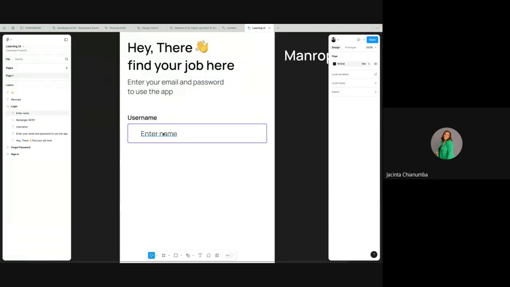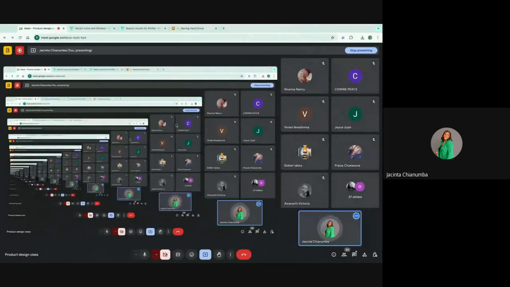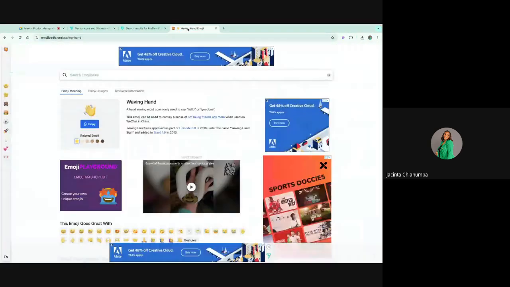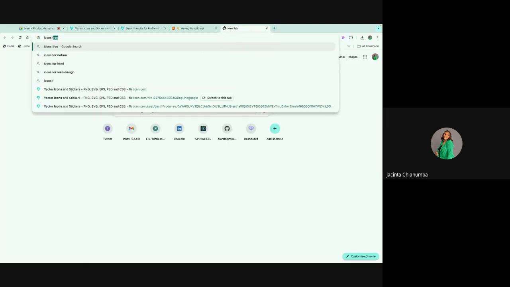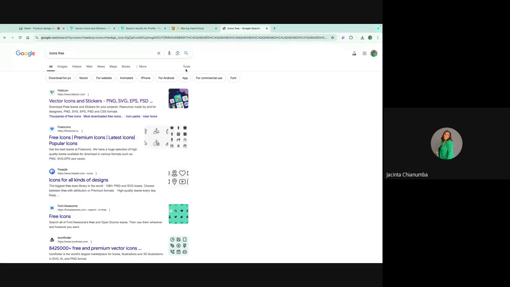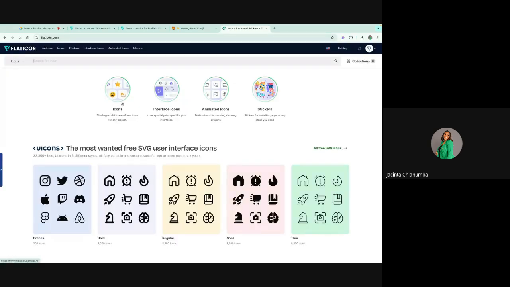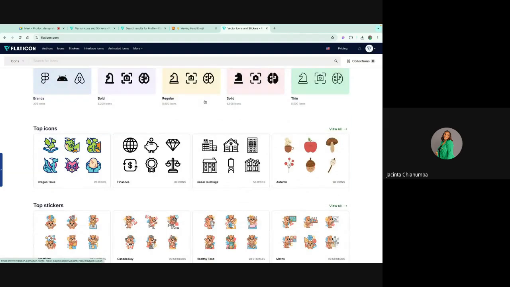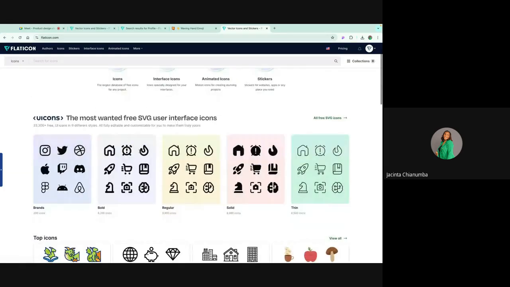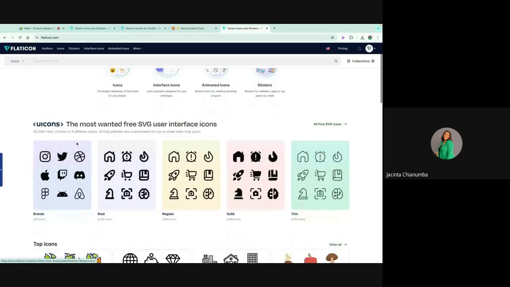Then you can bring in icons here, like a username icon. There are thousands of ways to bring in icons. If you browse online and search for free icons or download icons, see this first one here, these flat icons. You can choose any icon that you feel is beautiful in your eye. But let us just choose the first one you are seeing here.